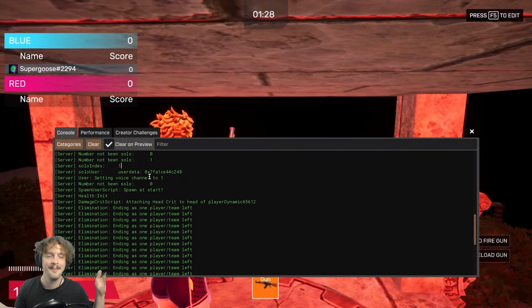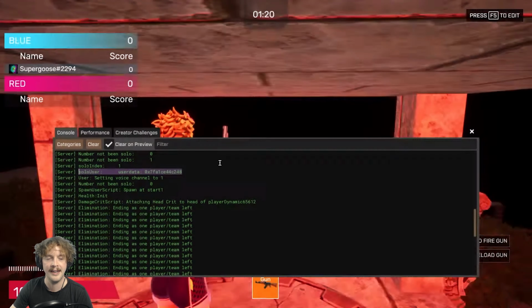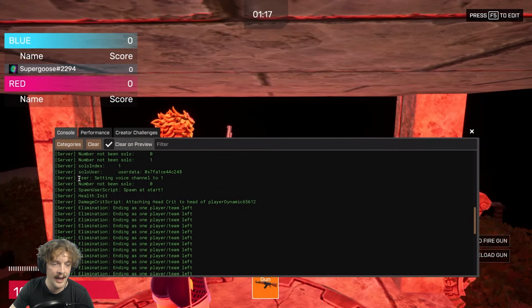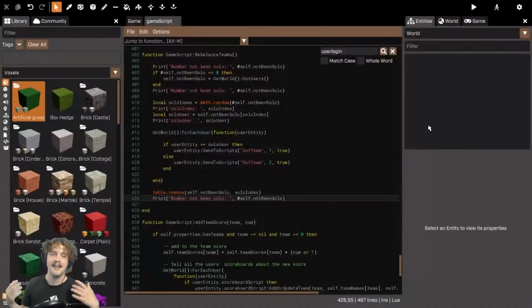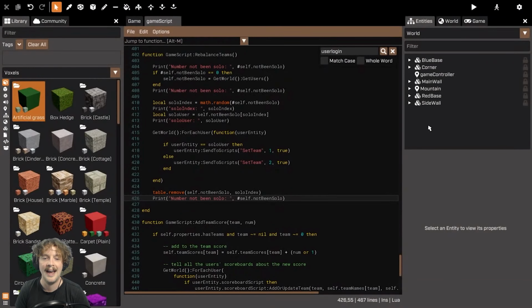And then it's got user data, which is cool because that's what we would want it to come back with and not an error or nil. And it says setting voice channel to 1. Great. So it's setting up my team correctly. And then we can see that the array, the collection, the table, has been completely emptied because there was only one person in it. They're now the solo party, and then the array is empty. So that's essentially the team balancing stuff for a one versus all game.